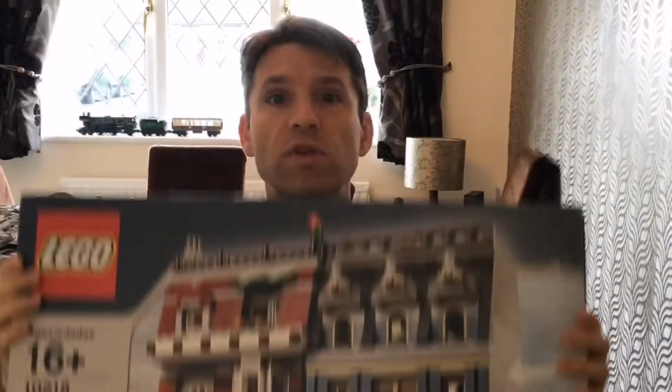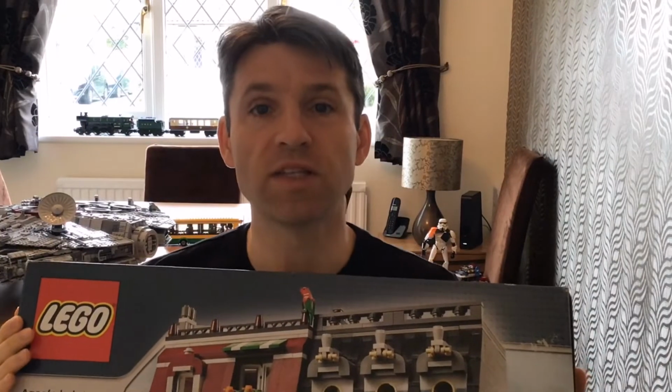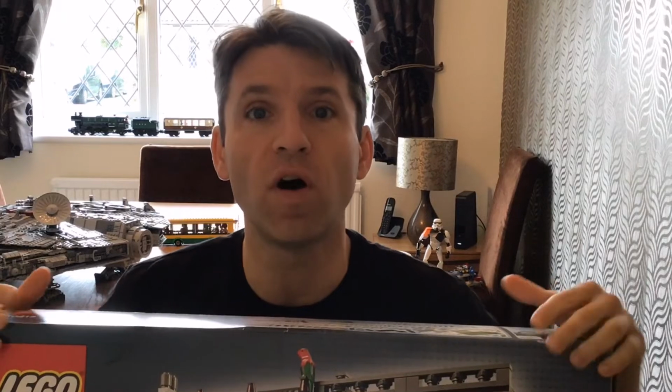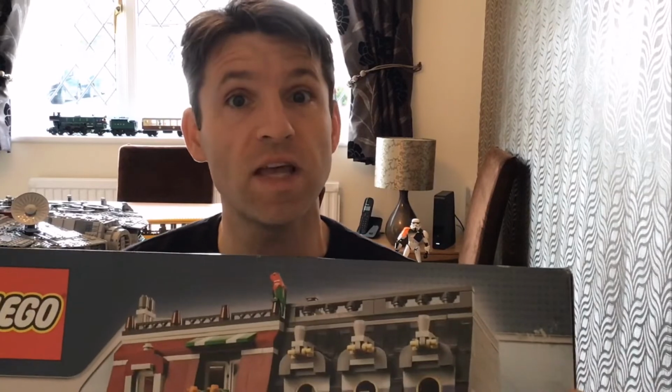It was this one, which is the Lego Modular Pet Shop. It's absolutely brilliant, and it's the one that's responsible for my adult love of Lego. It's also the one that's responsible for all the money I've spent on Lego, but I wouldn't change that because this is a brilliant hobby, and there's lots of people like us, like you and me, and all the people watching this that are into Lego in the same way. So it's a really big part of my life now, thanks to this set.